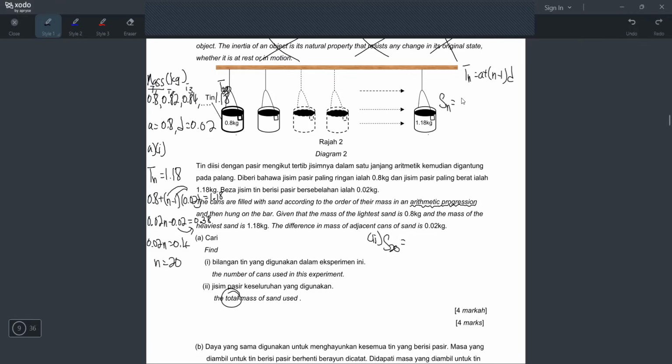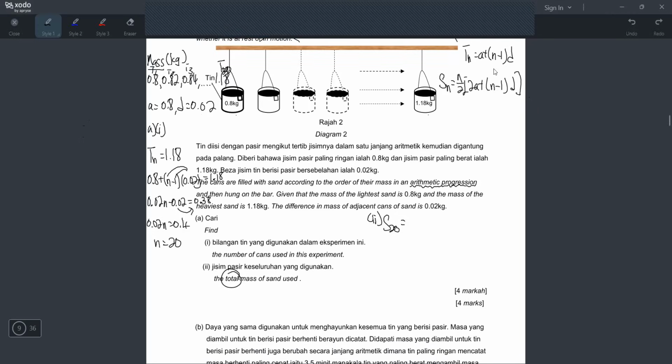And let's write down the Sn formula in case you forget. It's n over 2 big bracket 2a plus (n minus 1)d. This is the formula for arithmetic progression. This formula is given in the exam. Okay, but just memorize it, right? Because students that do enough exercise, they already memorize this. Because when you do so many exercises, you will just remember it, right? You don't even have to purposely memorize. So if a student comes to me and says he never memorized this, it means he never did enough exercise, right? So okay, let's continue.